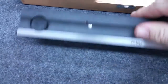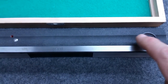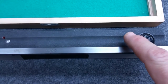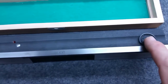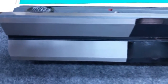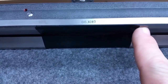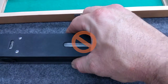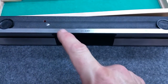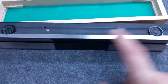It has phenolic or plastic inserts here and here for holding, so that the heat of your hands over a period of time doesn't make the level grow there and there, making it inaccurate. So you hold here and here. Underneath you have your ground bearing surfaces with a V-way for checking round work. The center is ground out so it's not a bearing surface — if you hold it there long enough, the level will grow and eventually may spin on your work. So you have to get used to holding the level on the plastic.